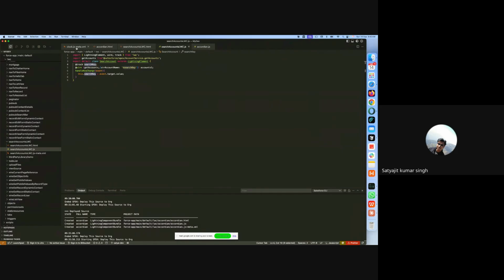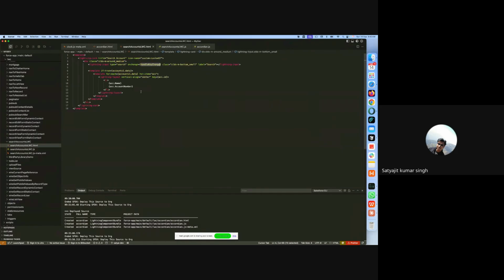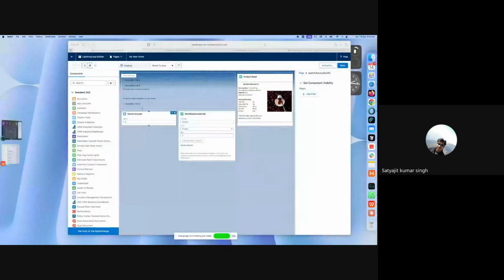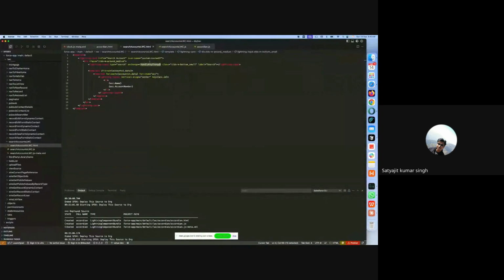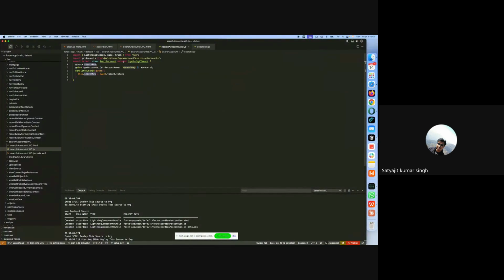Whatever data is getting set in the HTML, because I'm entering the keyword in the UI, because of the track decorator it will automatically set the same data in the JS through this event. And it will always keep the HTML and JS both in sync.